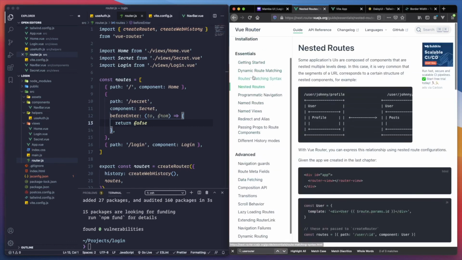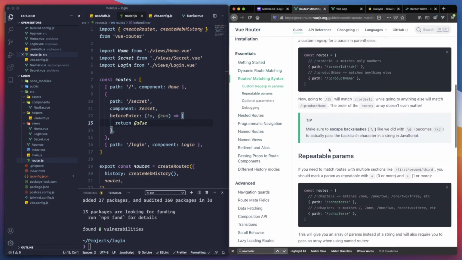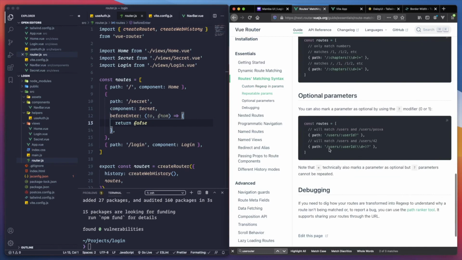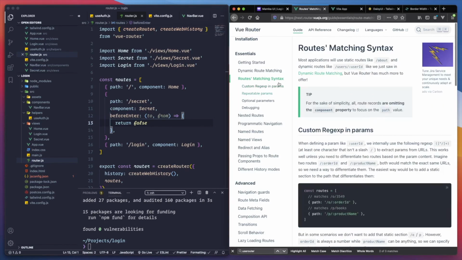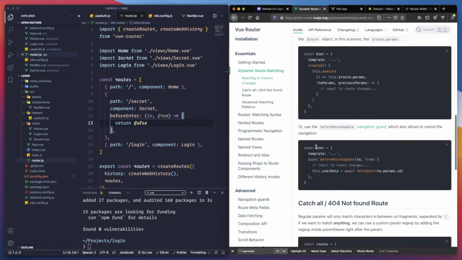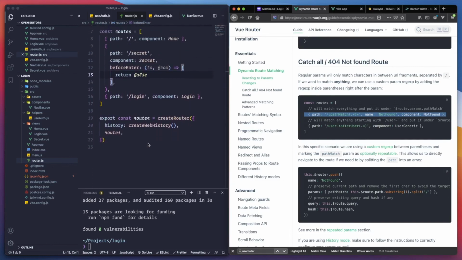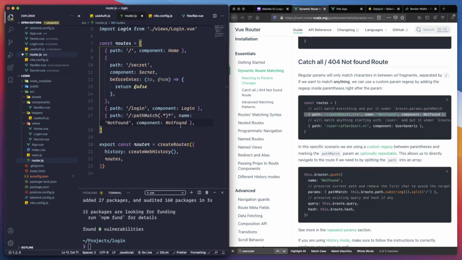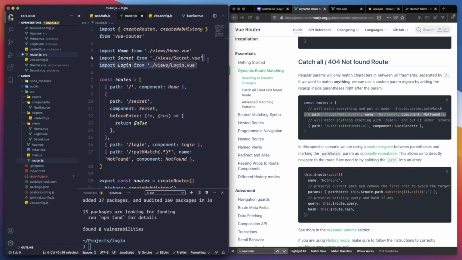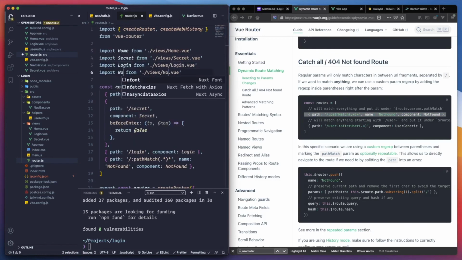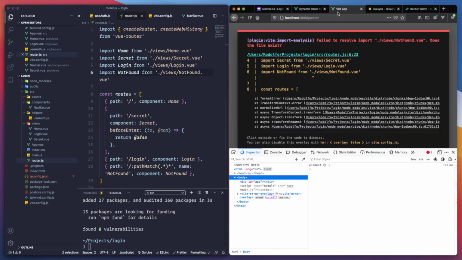Let's route, where is my route for the 404? This is the match-something thing, dynamic route matching. I will use pathMatch, and we put that at the end. We should be able to go to the component NotFound. So let me go to after the login, because the last one I just put right there. I will import NotFound. This shouldn't work because NotFound doesn't exist. Let me go to my views, NotFound.